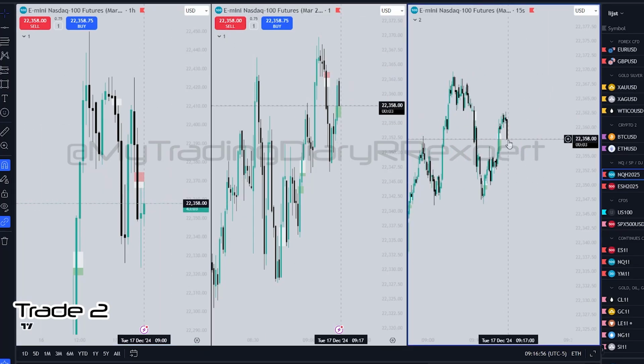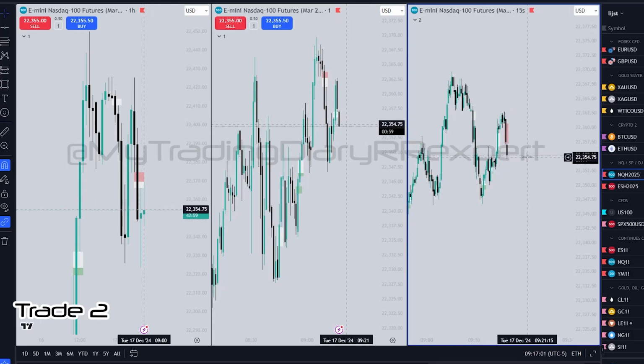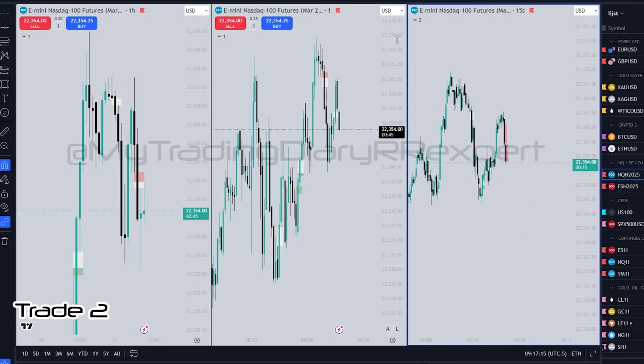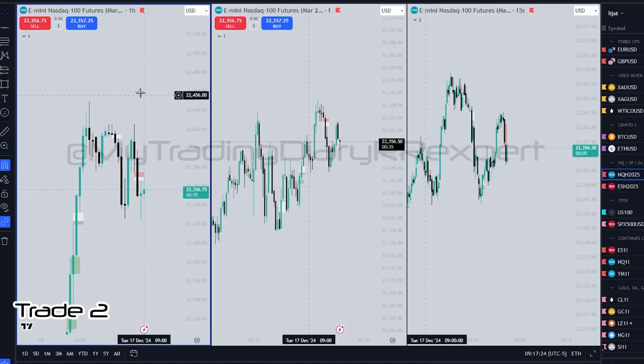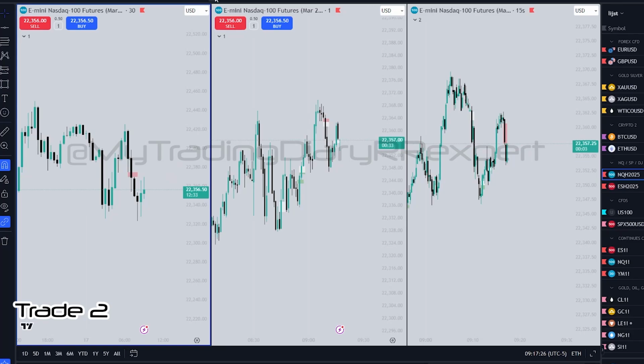So let's see, we see a move down now, yeah? So let's see if we can participate in a short. I don't like this. This is what I don't like, when the price just moves down like this. You see how this can be noise on the 1 minute? You see this? That's why you focus on the higher time frames. Yeah?